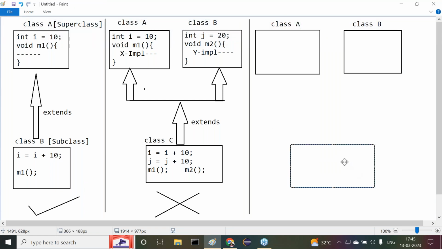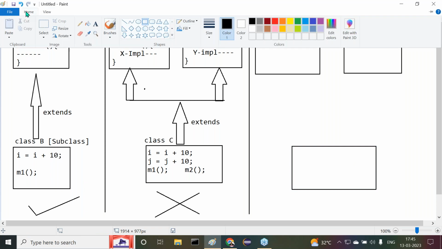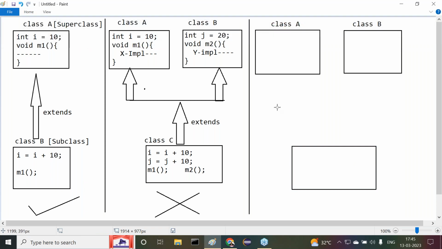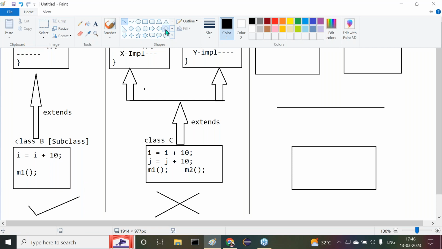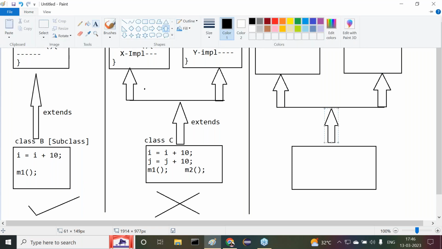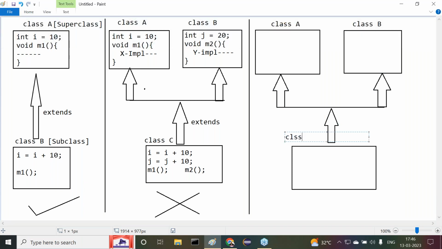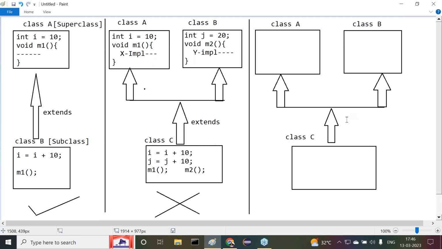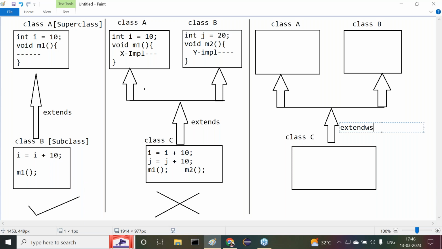That is the meaning of multiple inheritance. Now what do we have to provide here? The inheritance relationship between all the classes. Now this is class C, and here it extends.